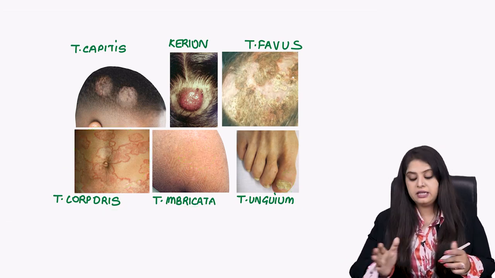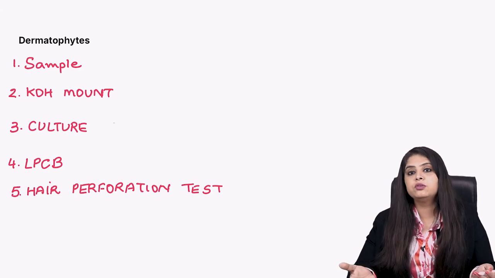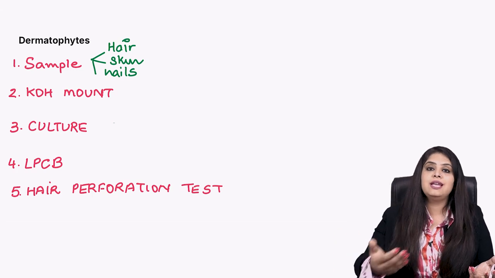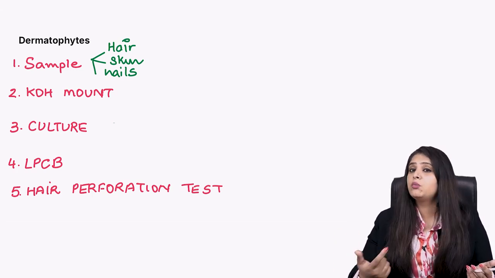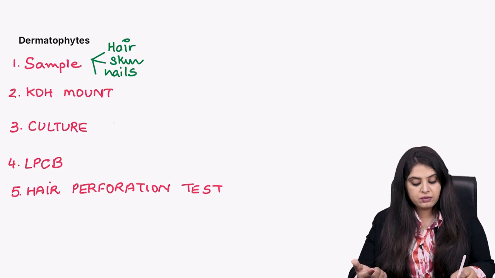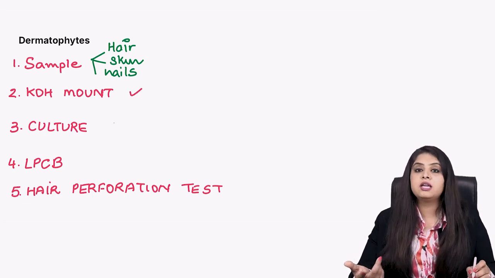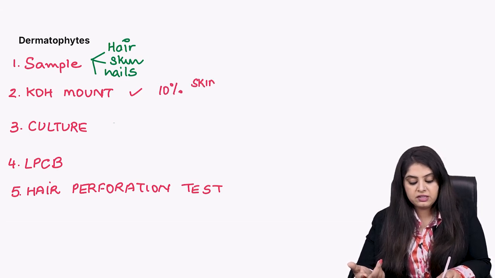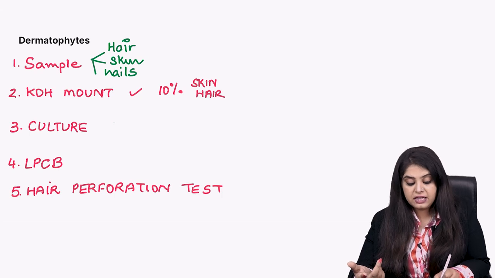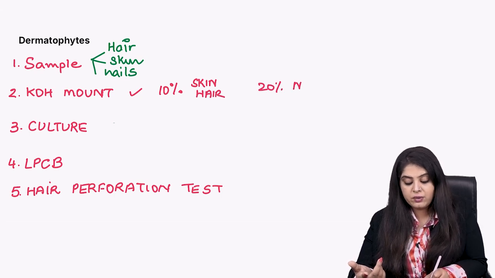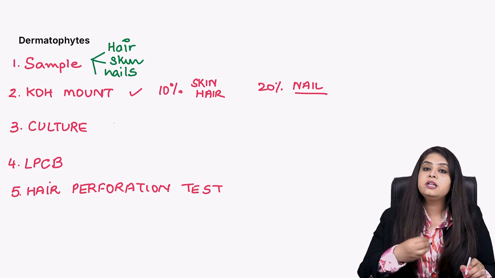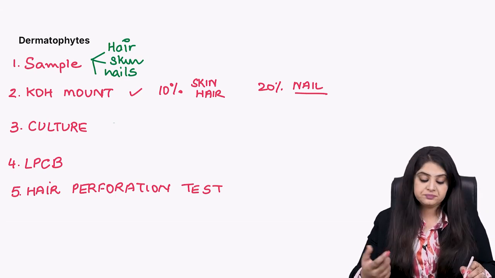Now you've done all the clinical. You want to take a sample from it because you want to do lab diagnosis. The sample will depend on whether it's a hair infection, nail infection, or skin infection. You take the sample, and what do you do? Of course, the next thing that we put any sample to is going to be a KOH mount. Usually we do a 10% KOH whenever we are dealing with skin and hair, but for nails we tend to increase it to 20% KOH. The reason being, nail has a lot of keratin, so you'll need more KOH to dissolve the keratin.